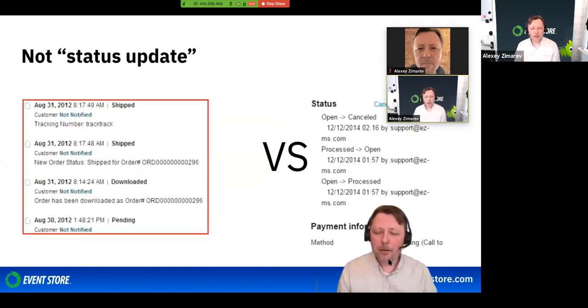So don't get me wrong. You can, of course, store events like "that was updated," or you can have a status history. If you look at the right side, I just took random screenshots from the internet. You can see the status of something has changed from open to canceled. But what has happened? You don't know. It was canceled by support, so you probably can understand that someone from support eventually decided to cancel something that was open before.